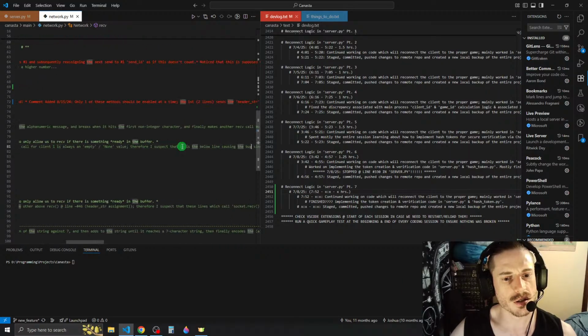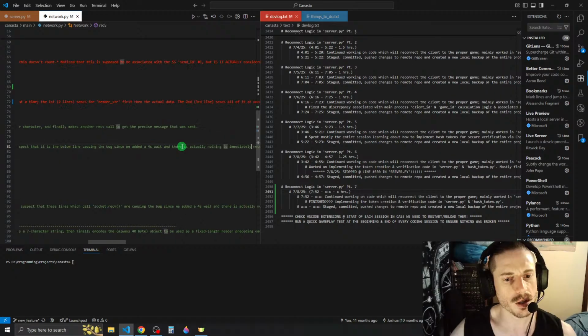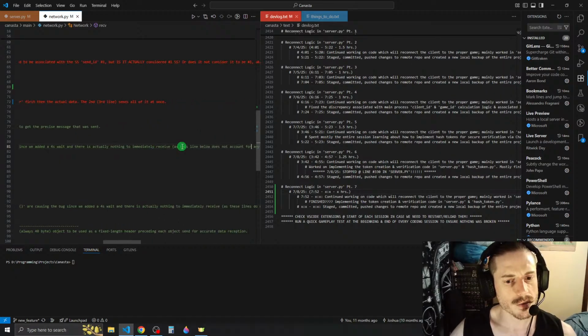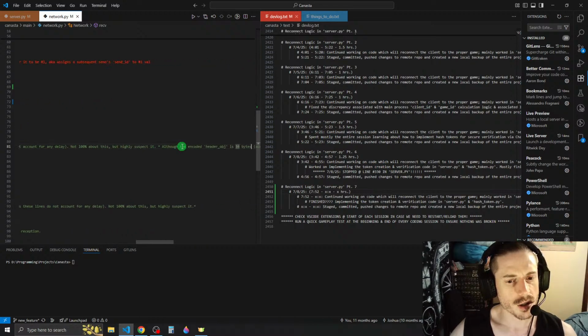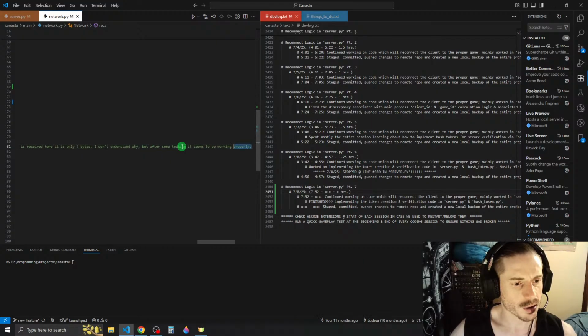Therefore, I suspect that it is the below line causing the bug, since we had a 4-second wait and there was actually nothing to immediately receive, as the line below does not account for any delay. Now 100% it's not suspecting. Although the encoded header object is 34 bytes according to get size of before descent through the server, when it is received here it is only 7 bytes. I don't understand why, but after some testing it seems to be working properly.